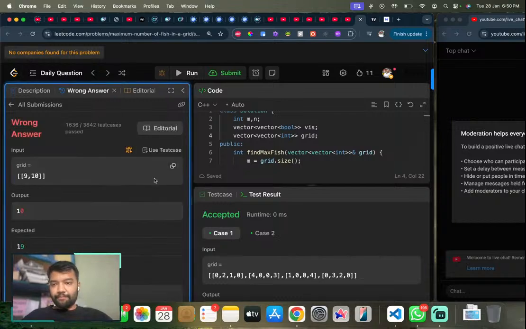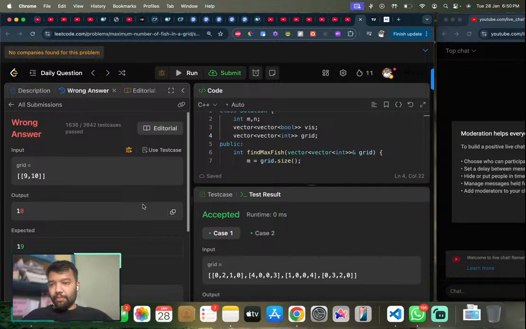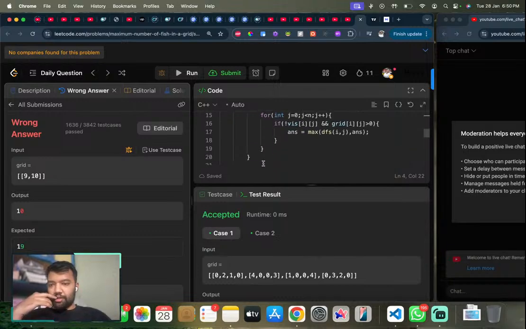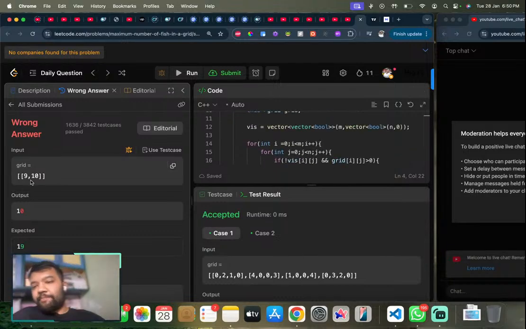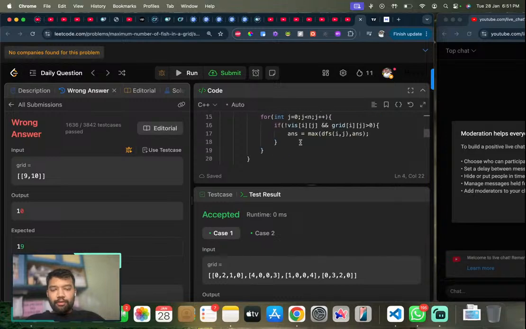Let's see, and we get a wrong answer. Hmm. So this will return us 19. We should get the correct output. Why aren't we getting it? We come to 9 and we'll go into the DFS function because it's greater than 0.